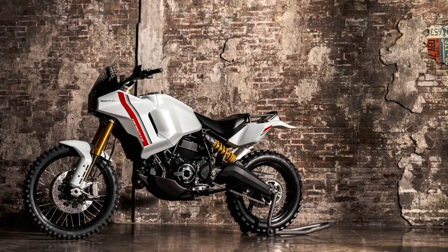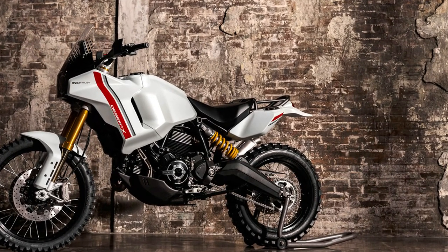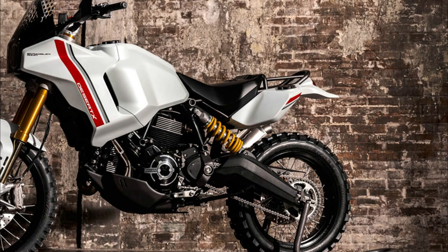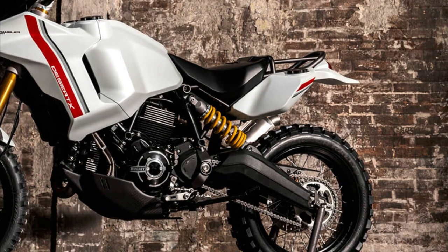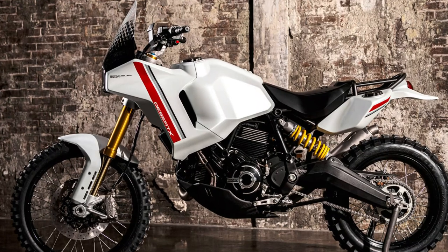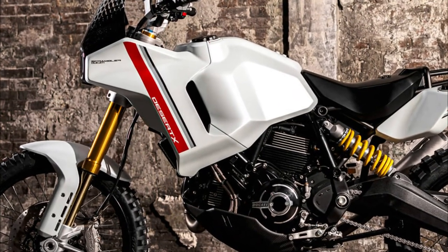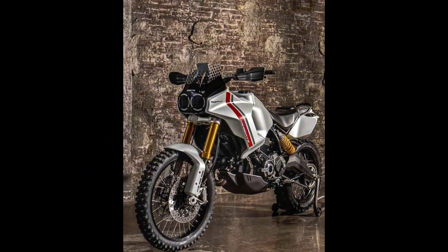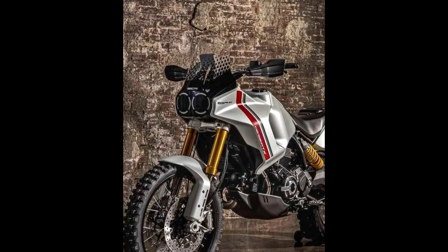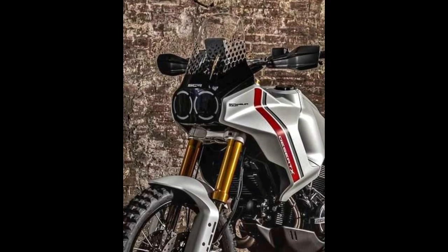Number 2: Ducati Desert X. Is the Ducati Desert X better late than never? Without a doubt. Ducati, being Ducati, has taken its proper adventure debut very seriously, going to the lengths of developing an all-new chassis and frame around the well-proven 937 cubic centimeters Testastretta Twin. Far from betraying its novice status in the rough stuff, the Desert X is a convincing first stab at a trails bike, packed to the brim with riding modes for every occasion. Ducati hasn't abandoned its sporting DNA on the road either, with the 110 brake horsepower engine feeling frisky while the Desert X handles with eagerness. We also love the simple modern retro design that pays homage to the Ducati-engined, Dakar rally-winning Cagiva Elephant.